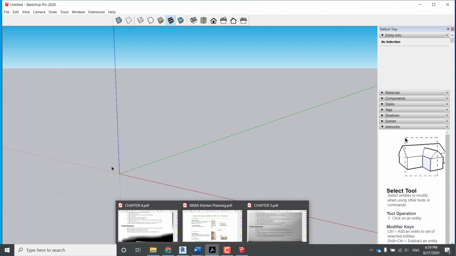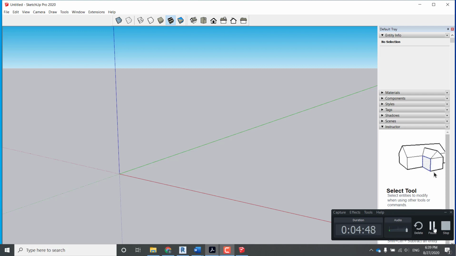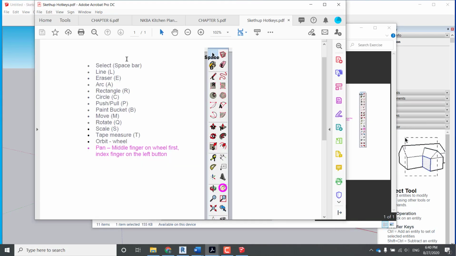Let me show you that. Okay, so these are the hotkeys. I named it SketchUp hotkeys. I will fix the spelling later.